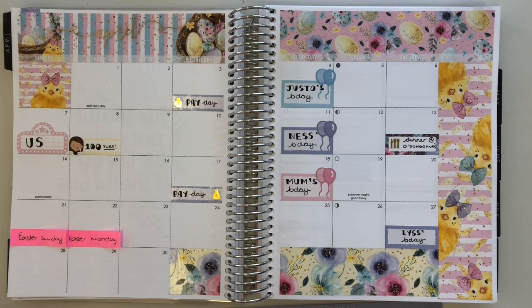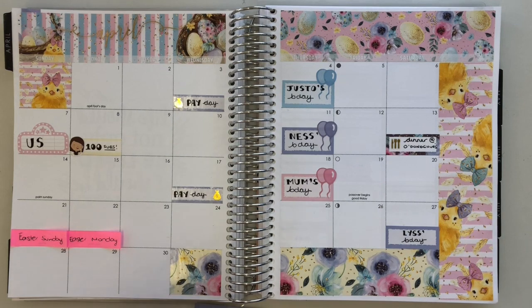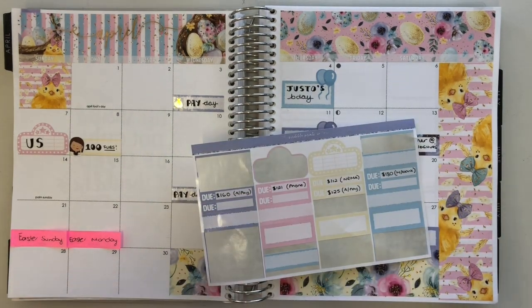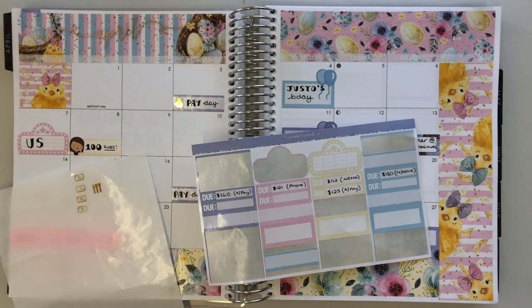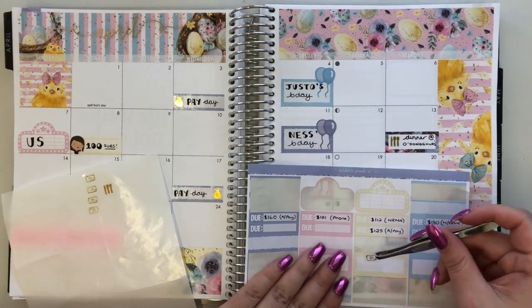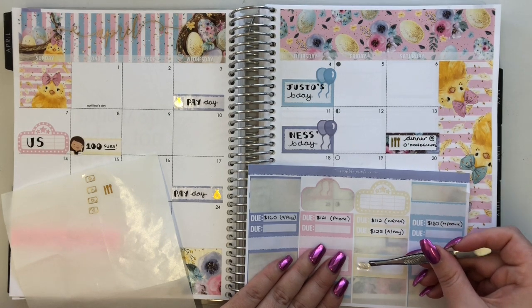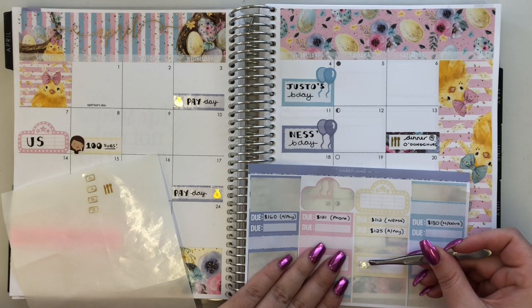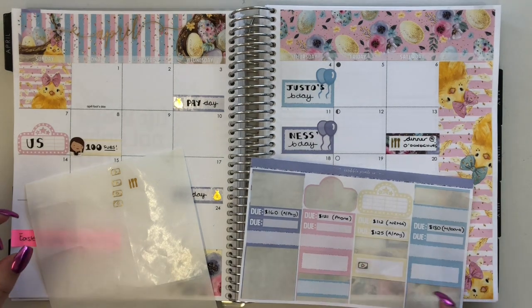All right, so let's do this is where I bought my little YouTube stickers in. These little YouTube stickers, I probably should have mentioned all this stuff to you guys earlier. So the stickers that I'm using, the balloons that I've put down on everyone's birthdays, they are from Stella Bow Sticker Co. The balloons are from Scribble Prints Co. She doesn't do them anymore. I've actually had them for ages and ages.